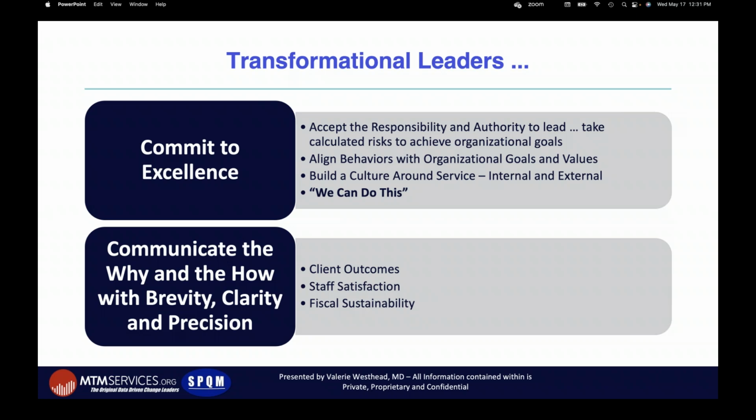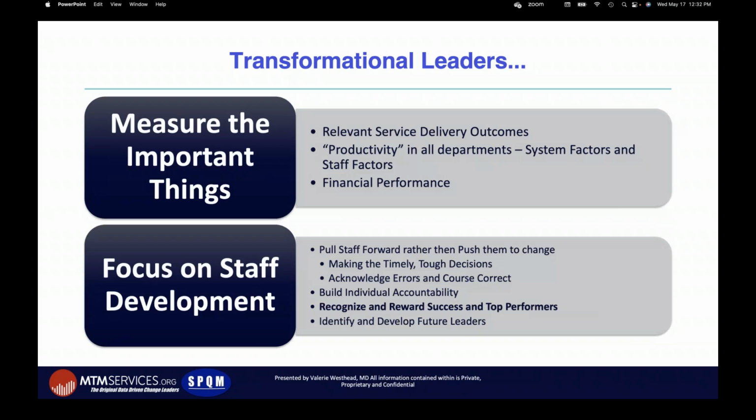And it's critical that we communicate why we are doing these things. We have to do it clearly, succinctly, and with precision, and I mean a consistent message across the board. I've already mentioned what they are. We want client outcomes. We want clients to do better because of what we're doing for them. We want staff to be satisfied, not always, but satisfied with their job and wanting to continue to work with us. And we want to get to the point where we are confident that we can maintain ourselves financially so we can move forward well into the future.